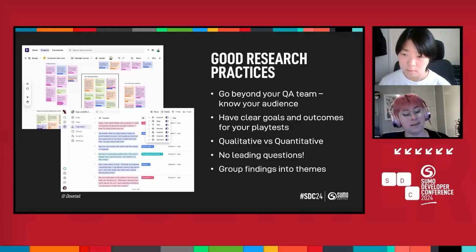And then there's qualitative versus quantitative data. Understand the types of data that you're getting from any kind of test and what results those can translate to. Observational versus statistical results can serve different purposes depending on what you want to find out. Sometimes we want something that isn't too scientific, that is very sort of emotional and at its core. So it really depends what it is you're trying to find out.